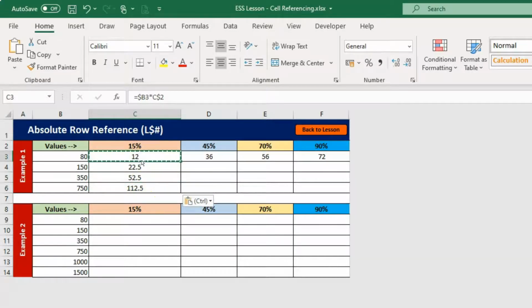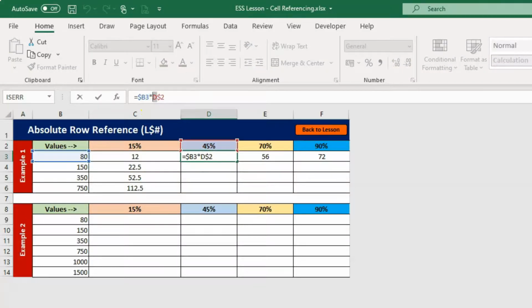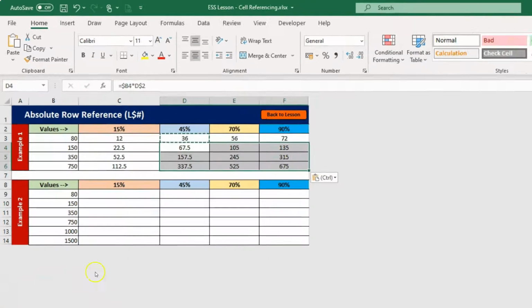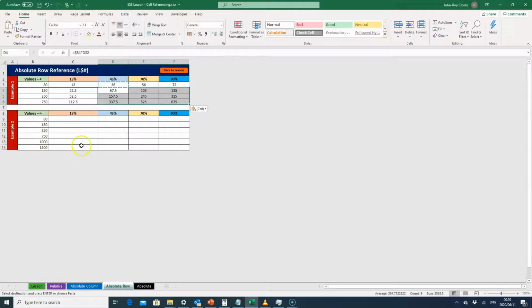You could use the same formula, move it to the right hand side, paste it, still 36, but you'll notice that because we never fixed the column number of the top row, therefore it is moving relatively to the correct column. So we can now copy that all the way through and we get our answers. So go ahead with example 2 and have some fun getting used to that.